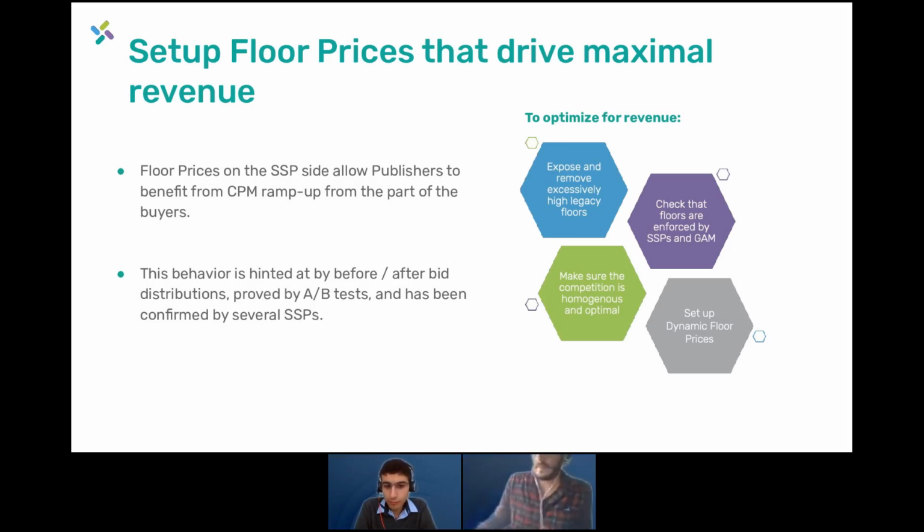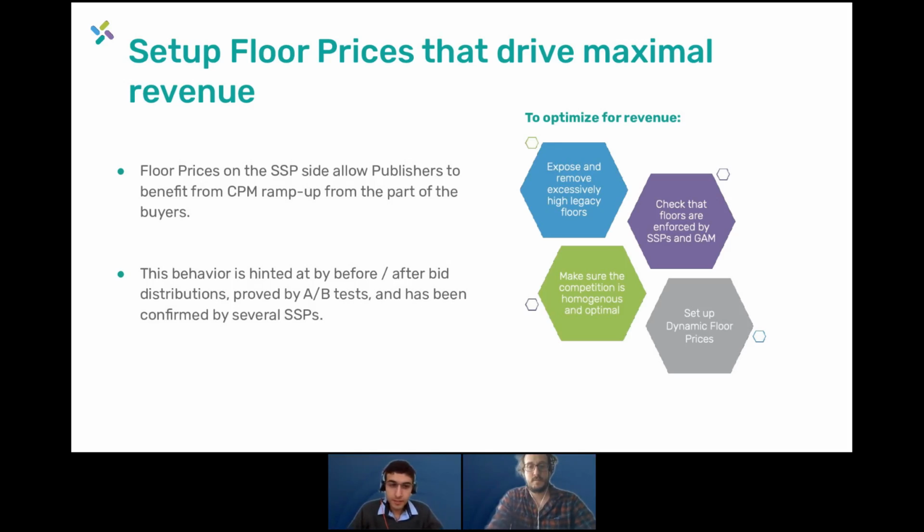And I want to reassure everyone that there is a straightforward and reliable way to make floor prices work for you. So floor prices, it's not only about cutting off low CPM impressions and making sure that you have no low quality ad on your inventory. It can also help you increase your revenue. So how does this work?